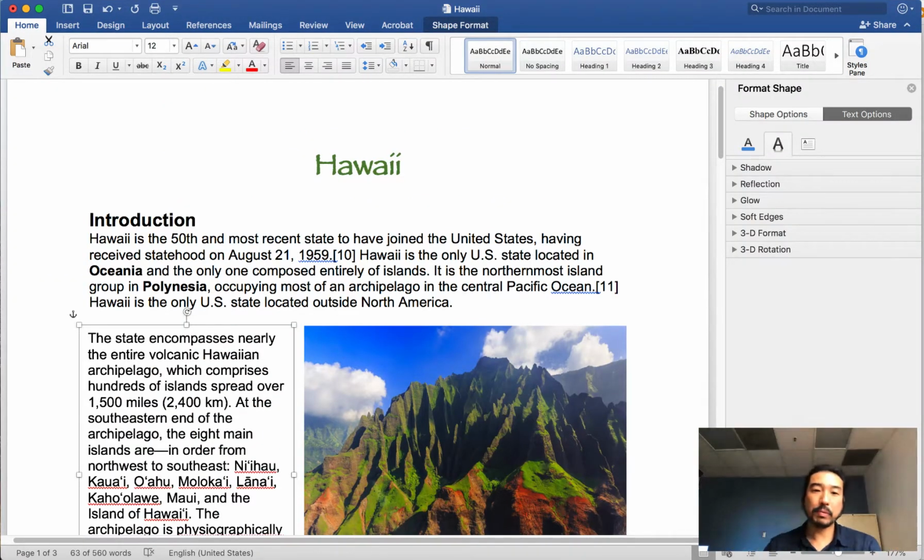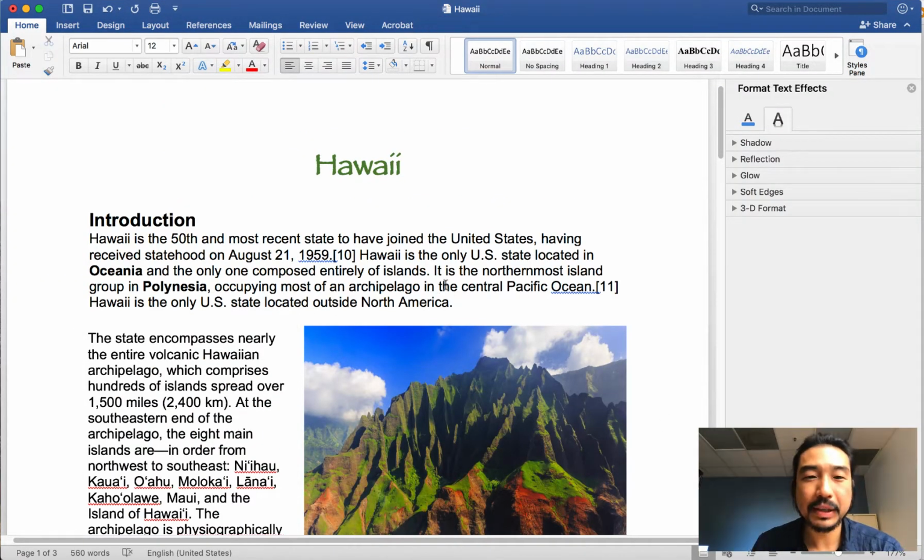All right, so we're back at the Hawaii document. And now we're about to build header structure. Again, oftentimes we want to just do colors and bold to indicate header structure, but it's better just to use the H tags. And you can actually adjust the look and feel of the H tags as well. So we know that Hawaii is the H1. Most documents only need one H1. The exception would be really long dissertations or really complex documents that need more hierarchy. But in general, try to have one H1.